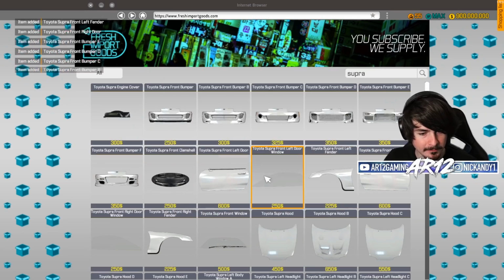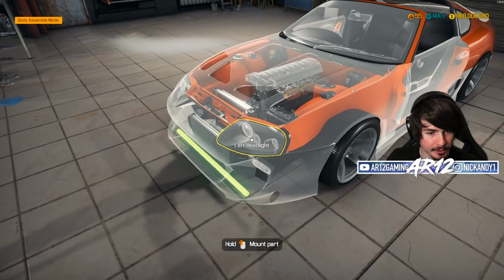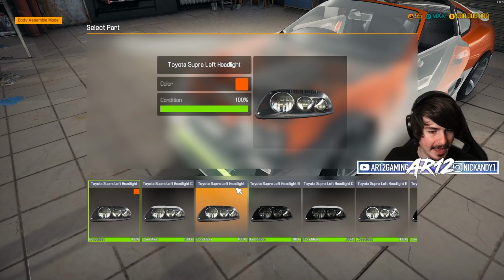As you might be able to tell, there's quite a bit of customization for this car. Assemble mode. Where do we want to start? Probably the basic stuff. Headlights.